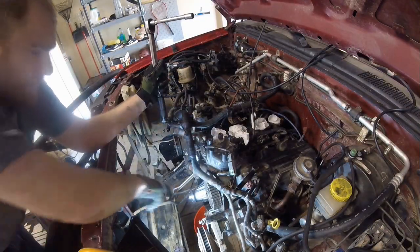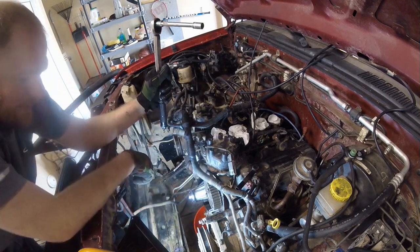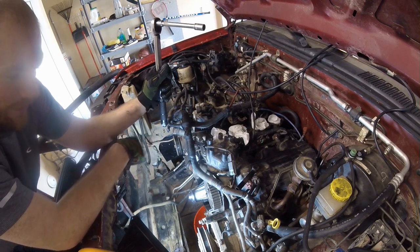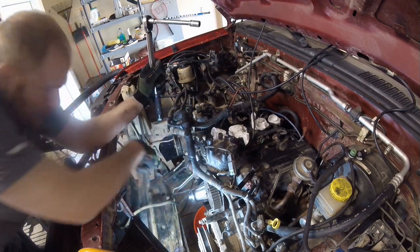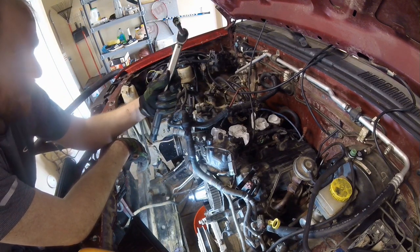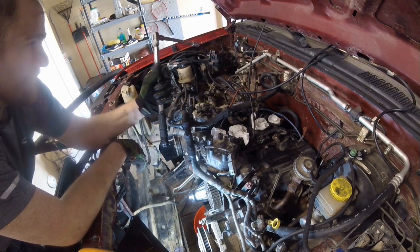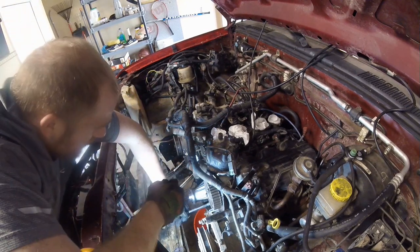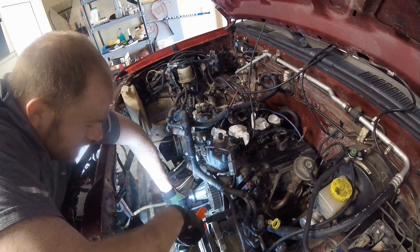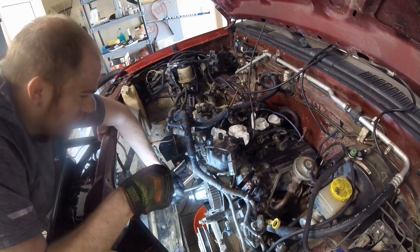I've already replaced the water pump and there are basically six bolts that hold it in — three along the top and then three along the bottom. Some of the bolts that hold the lower timing belt cover on actually go through a couple of the holes on the water pump. So you only have six main bolts holding it in and the torque is 12 to 15 foot-pounds. This torque wrench I got off Amazon is actually really good — the tactile feedback on it for a clicker wrench is very distinct, so you clearly know when you've gotten the torque.